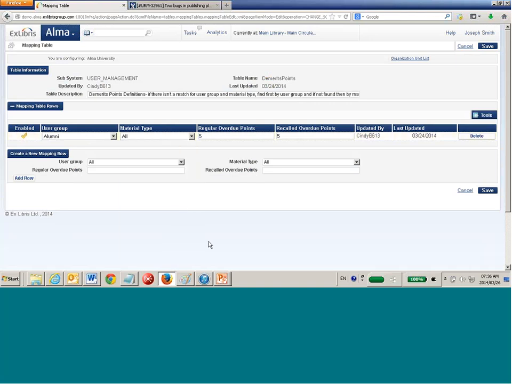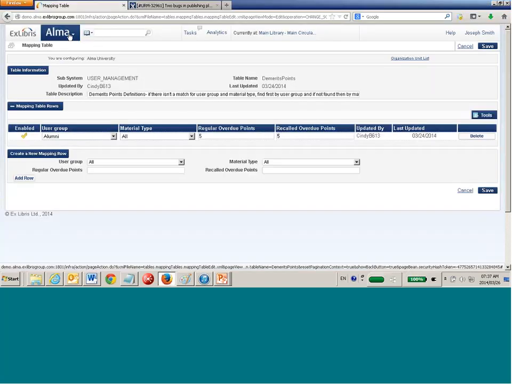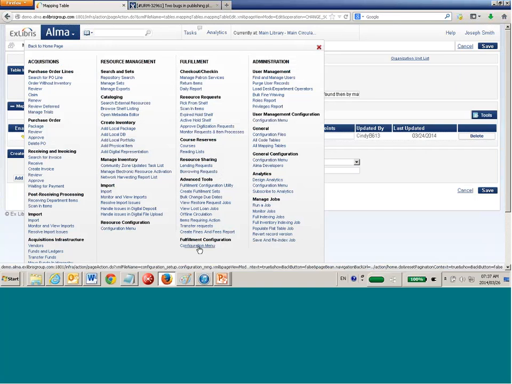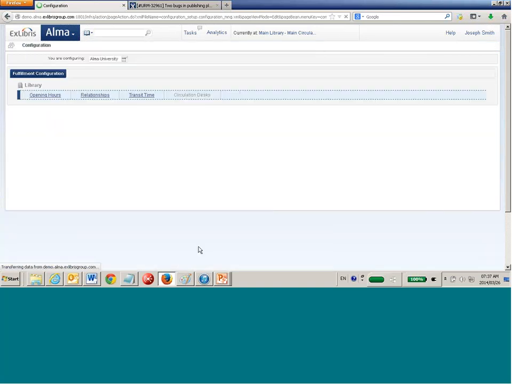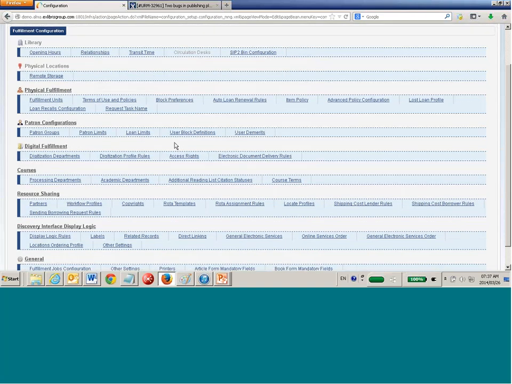Okay, now, where were we? Okay, this one we also saw how we'll be able to tell what caused his block. We see this in the patron card. We still call it the patron card. We don't call it the cataloging card in the metadata editor, but we still call it the patron card for the fulfillment.